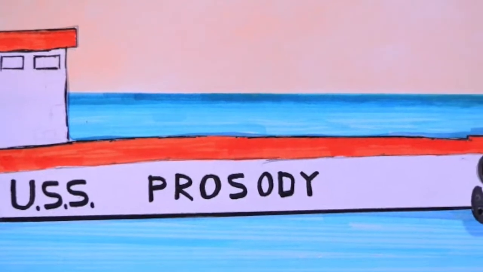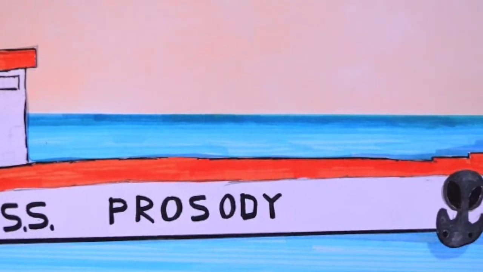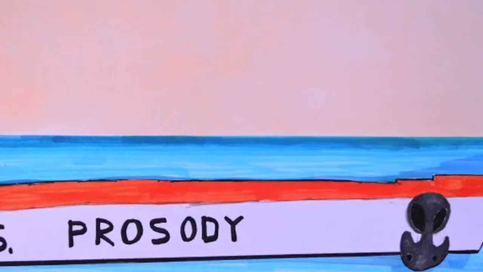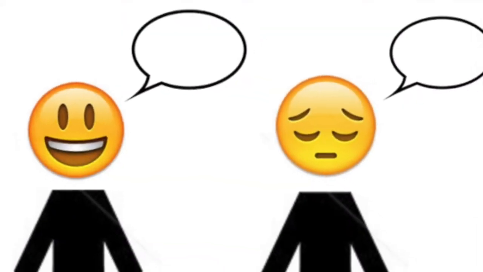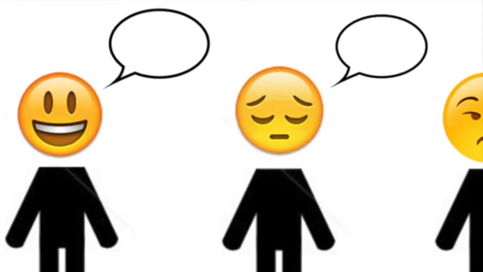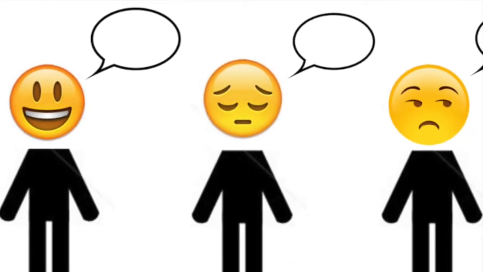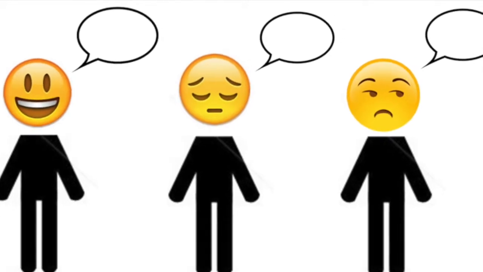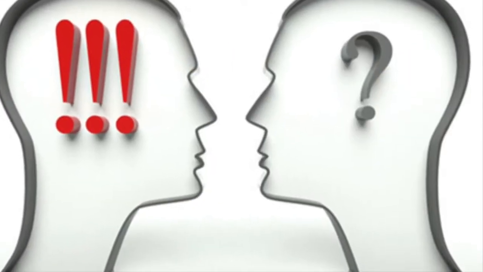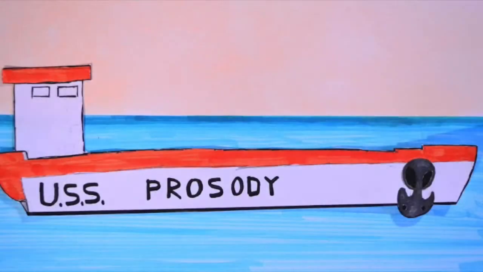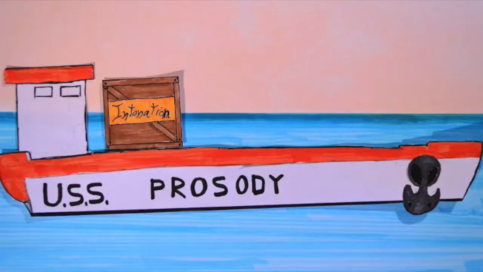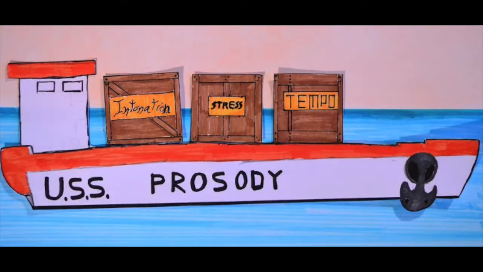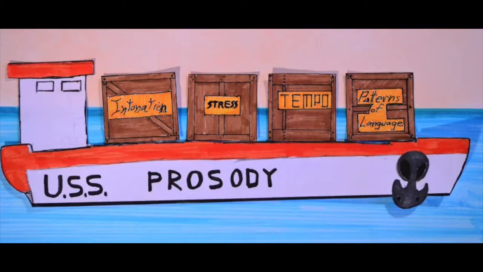The third part of the surface constructs of literacy is prosody. Prosody is the way humans can add emotional properties to speech. For example, if I wanted to, I could say a sentence in a happy, sad, or sarcastic way, all by changing certain qualities of my voice. Not only does prosody affect the feeling being expressed verbally, but it can also change even the meaning of the words being spoken. It's these qualities that comprise prosody, and they are intonation, stress, tempo, and the rhythmic patterns of language. The complete list is over here on page 186.